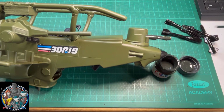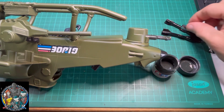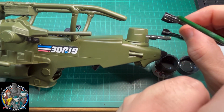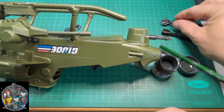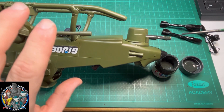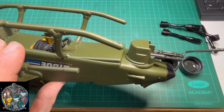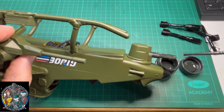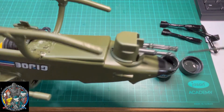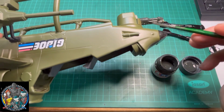If you can see in the background here, I've actually painted these missiles wrong. They should be dark grey, or the NATO black, but we'll see how we go. I quite possibly will repaint that. But yeah, that part of the missile there is broken off, so maybe I need to look at putting another fin on that. Oh, there goes the gun. Maybe I shouldn't hold it like that, Mr. Rule, or Mr. Kiwi.